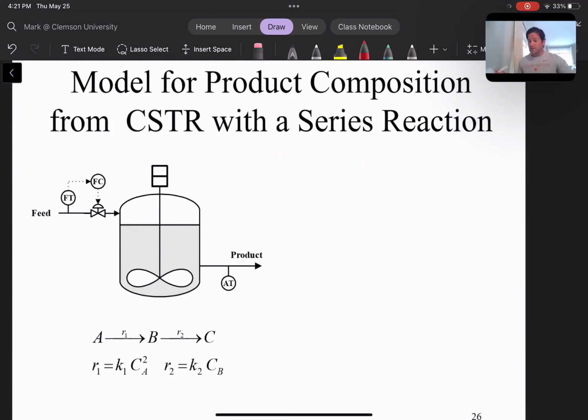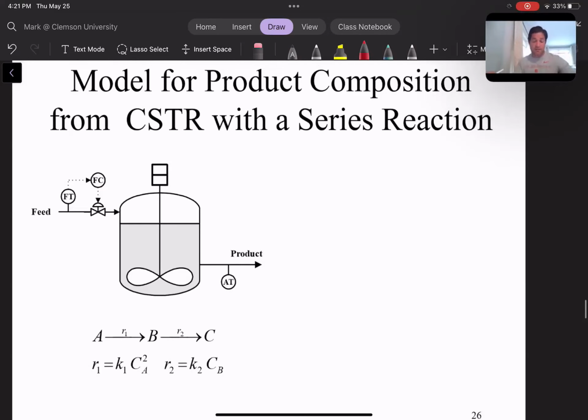And the last example that I wanted to do here was just briefly look at a reactor. And I have another system where we look at reactors that involve chemical processes. So in this case right here, the model for a CSTR, a continuous stirred tank reactor that has a series reaction. So in this case, we want to control the composition of the product. And we could be measuring species A, species B, or species C. I think what we care about right here, for this example, let's say we care about the concentration of species B. We're controlling for that. So because that's what we're controlling for, this is our outlet variable, and the variable that we can change, it looks like the flow in. So our input is FV in into the system.